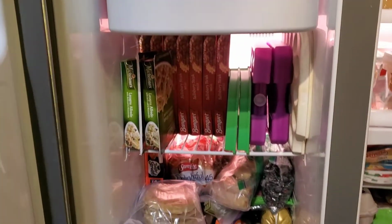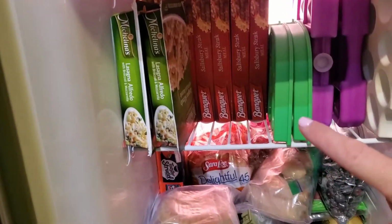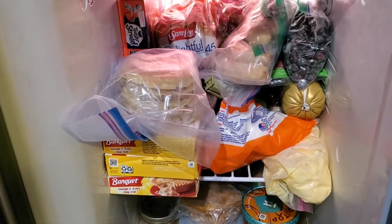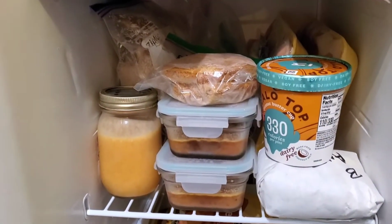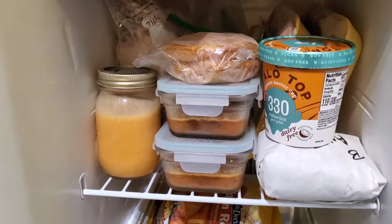So we've got our freezer here. You can see it's still very, very full. These are the frozen meals for the kids if they want. This is my bread and breakfast shelf right here, so we pull off of that all the time. And it's got some meat on there. It's also got some leftovers. I still haven't tried that Halo Top peanut butter cup. I'll let you guys know how that is.